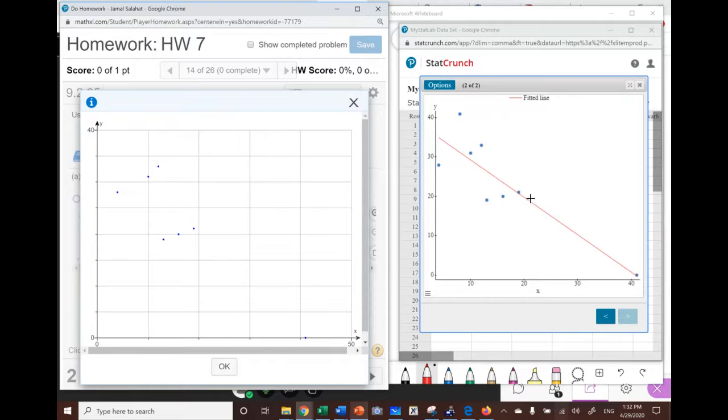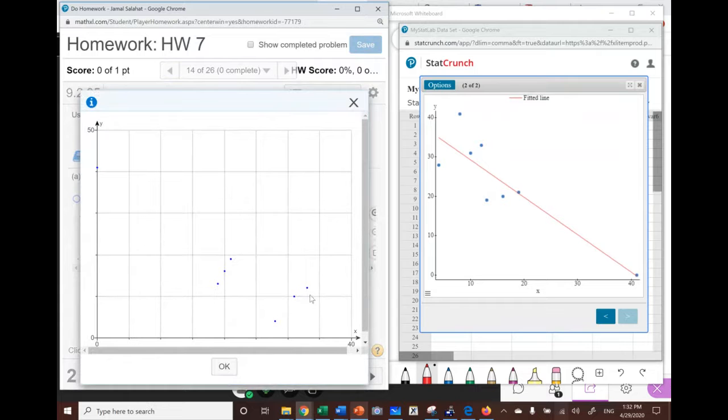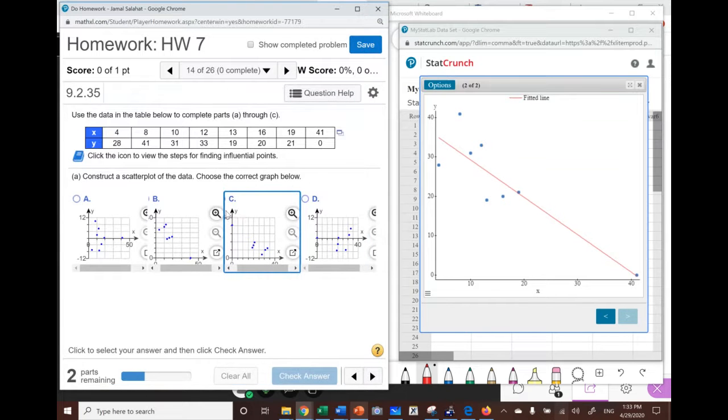We have a total of 1, 2, 3, 4, 5, 6, 7, 8 points. Here we have 3, 6, 7. I don't see the 8th point in there. Maybe it is there, maybe it's missing, but let's look at the other ones. Let me make this large. We have 3, and we have 3 here, and we have 1 on the line, but the one a little bit above 40 is missing there. So it's not going to be the C. What about the B? Let me see the B.